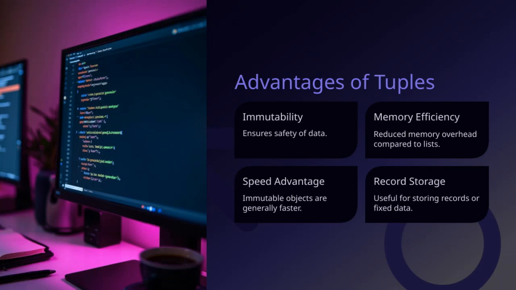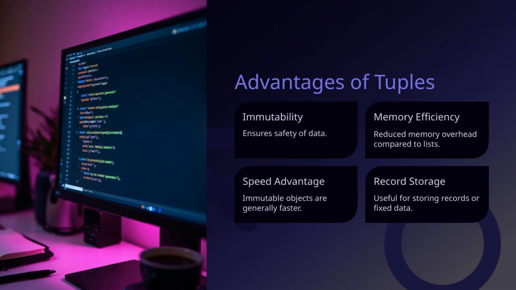Now, let's talk about why tuples are useful. They are great for storing records or fixed data that doesn't change, which makes them ideal for situations where data integrity is important. One of the key advantages of tuples is that they require less memory overhead compared to lists, so they help us save space in our programs.